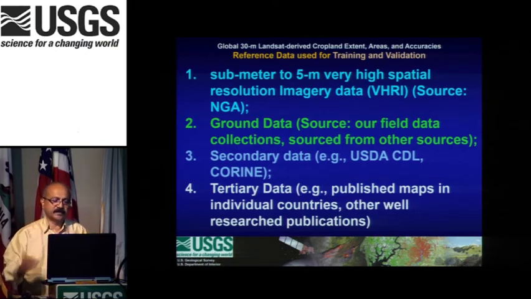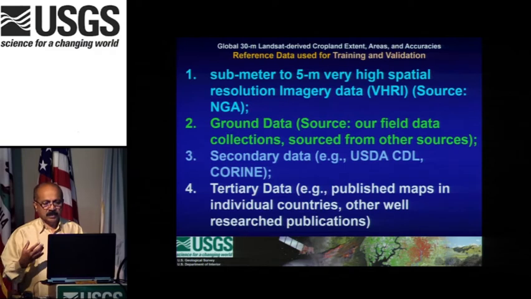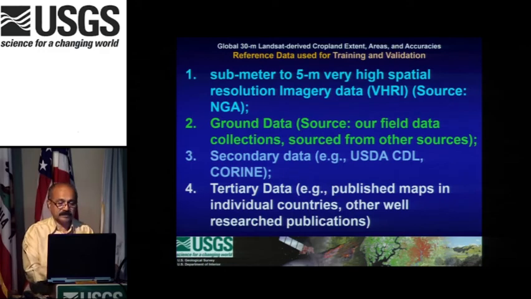And we have 4 sources of reference data set that we used. Sub-meter to 5-meter data mostly sourced from NGA, and ground data we have extensively from partners around the world, and also data collection tools from all over the world that we could use to collect data and get it to our servers. And secondary data, such as for example CDL, only when we know that data is very reliable for training, and the tertiary data, again once we know that this data is of very high quality.